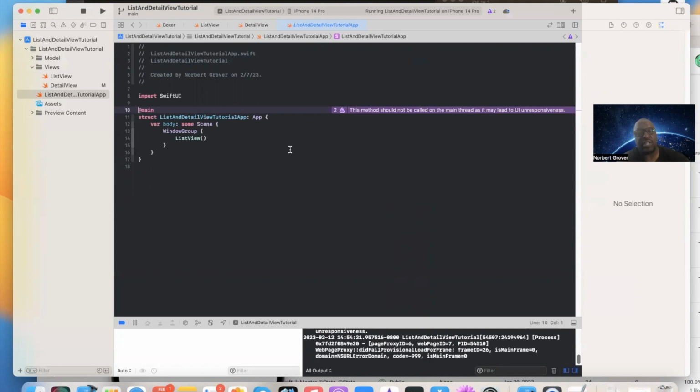If it's nil, then I do a download on the background thread, and if it's not nil, I put it on the main thread. Nope, not working. I'd love for someone from Apple to make a video addressing this, because if they don't, I'm assuming this is a bug in SwiftUI. I've gone online, done lots of research, Stack Overflow, nobody seems to have an answer.